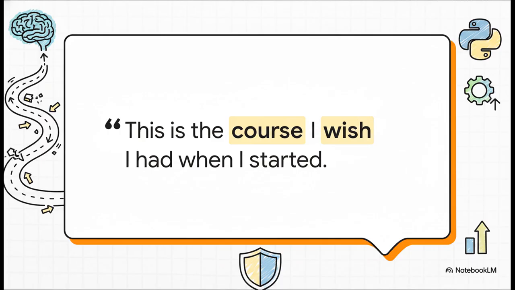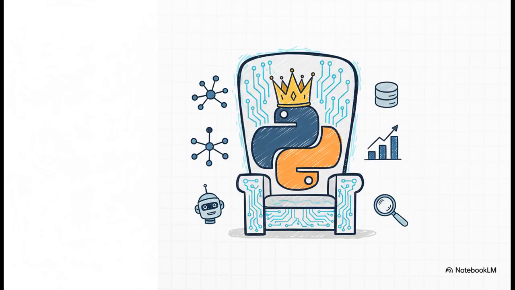We're talking about a real, battle-tested roadmap that helps you skip all those frustrating dead ends you find in most online guides. So why Python? It's simple, really. Python is the language for AI. I mean, if you're dreaming of building your own AI applications, or maybe you want to get into data science, this is it. This is the single most in-demand skill you can learn right now, period.